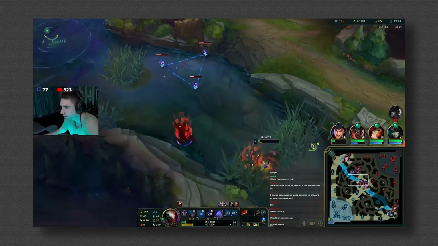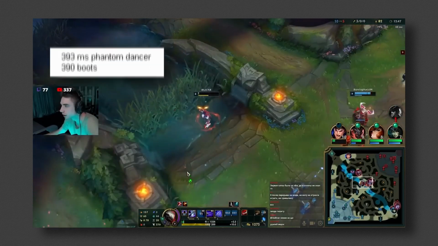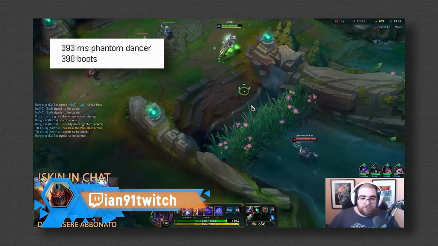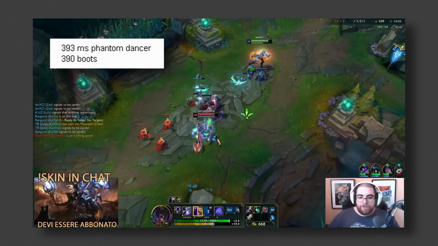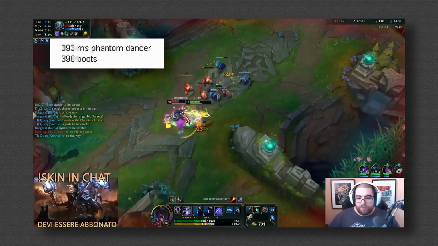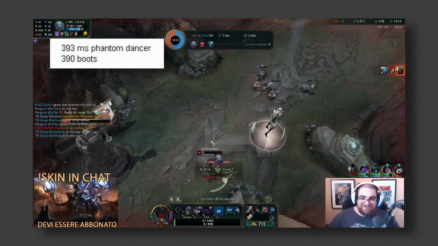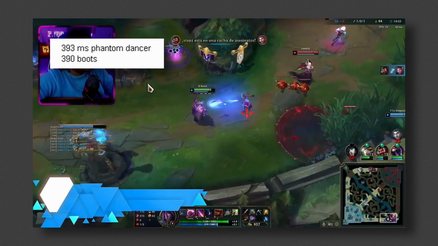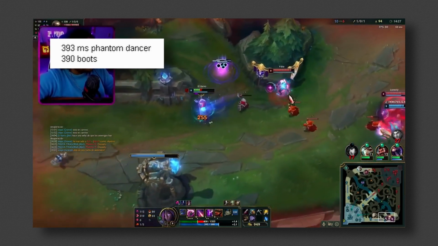It gives 393 move speed with Phantom Dancer, and with tier 2 boots you get 390 move speed. Phantom Dancer, when you auto anything once, gives you more movement speed than tier 2 boots. This is why it's so good on Hecarim. People were saying that Hecarim isn't auto attack based, Phantom Dancer's bad on the champion. Bro, just look, just play. If you go into the test ground and auto anything, you will get more movement speed from that one auto than you will get from tier 2 boots, on an item which gives you 55% attack speed and which gives you crit and move speed, obviously.